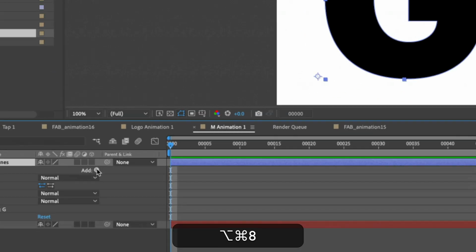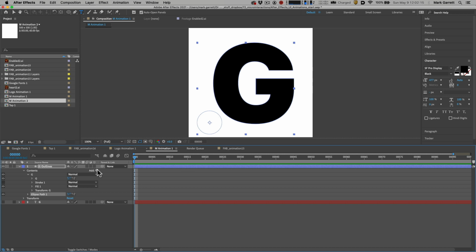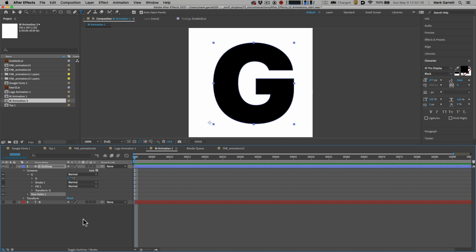I'm going to go up here, so I've got this open, right? And then right here, there's a little arrow that says add. So I'm going to click on that, and whoops, undo that. I just forgot to unclick. I'm going to go to trim paths. So you click on that and go to trim paths, and then you'll see this other sort of thing appear, and there's an eyeball on there, and there's trim paths that's already highlighted for you. And then I'm going to open that up, and you'll see you get a start, an end, and an offset.